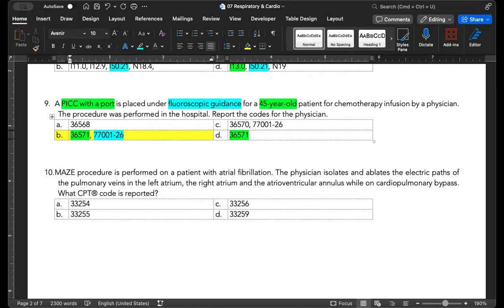So let's do this one from a testing perspective, right? None of the options have two codes and they're all different codes, right? So how would one of you approach this one? What codes are closest together? Yep. So you've got three codes that are the closest. You've got 33254, 33255, and then 33256. So if you don't have two options that have the same code, then absolutely go with the ones that are closest so that you don't have to flip as much. So 33254, 55, and 56.